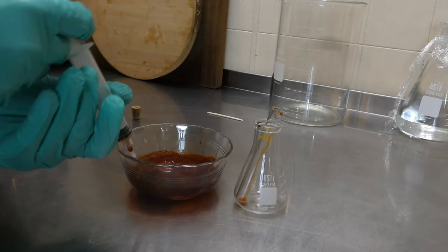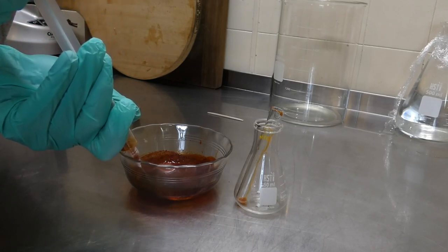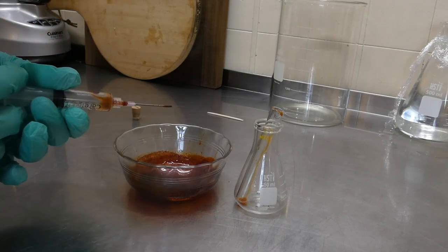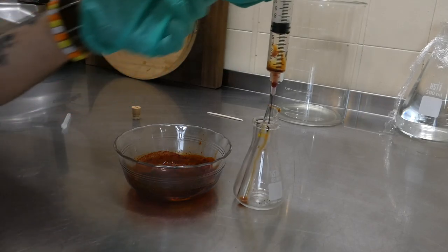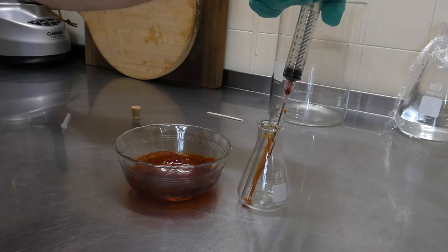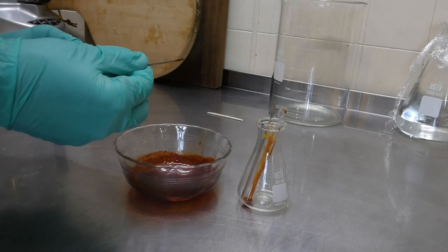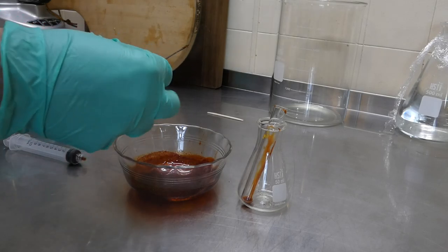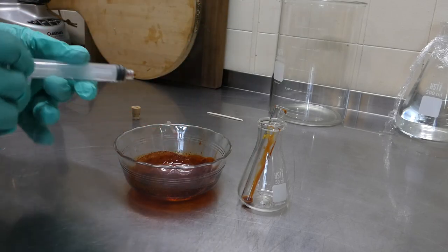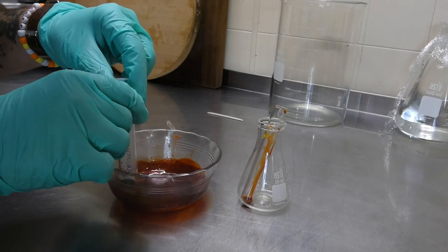Alright, it seems like I'm having a little difficulty because this is so goopy to actually get anything in the syringe. Getting very small amounts at a time, not really how I want to do this. So I'm thinking I'm just going to take the needle off, and be sure to cap your needle if you're using a needle, just so you don't poke yourself, as I said earlier. I'm just going to try it this way to see if this works without the needle on it.